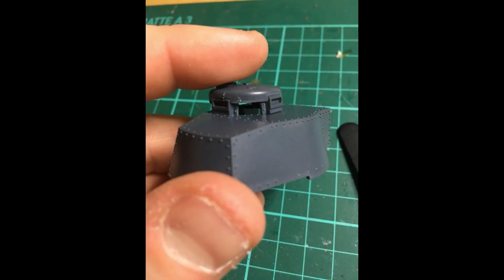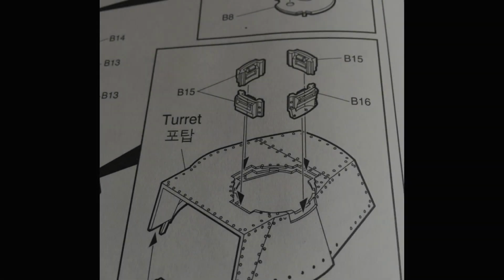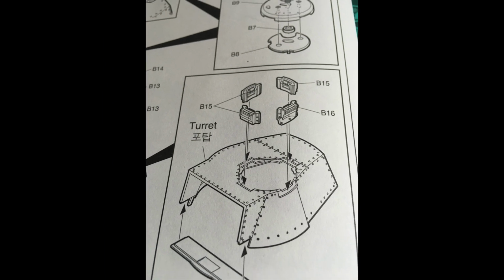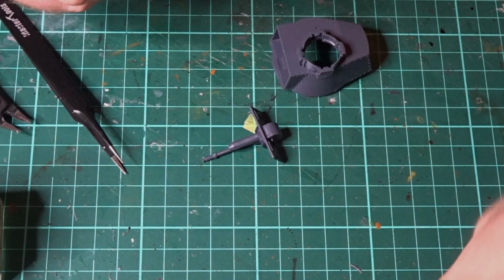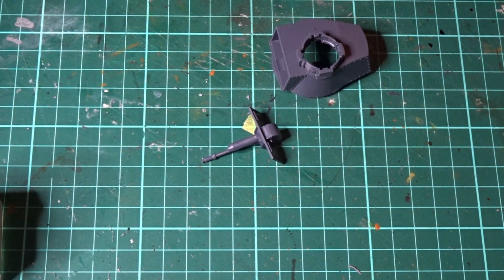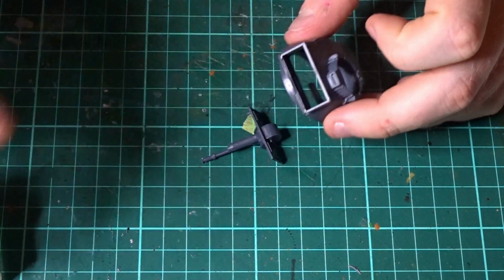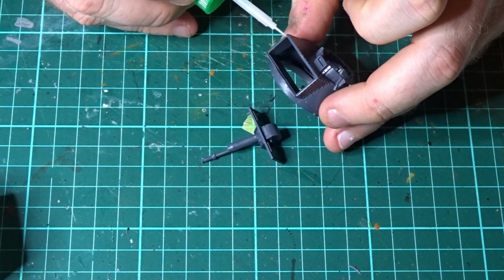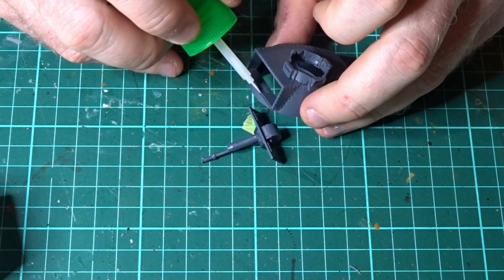The commander's hatch is a bit tricky. It consists of several parts. It is better to use a slow drying glue, such as the Revell Contacta. This makes corrections in the fitting easier. I glued the gun in the highest elevation, but if you want, you can also let the gun movable.